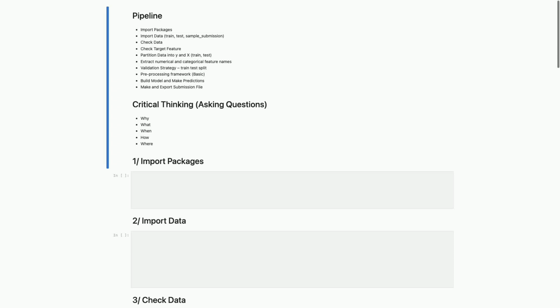Moving on to the first code cell, it starts with importing necessary packages. This is a common practice in any Python project as it allows us to use functions and methods from these packages throughout our code. Some of the packages being imported in this cell include pandas, NumPy, matplotlib, seaborn, and scikit-learn. I will now move on to the next cell and explain it step by step.